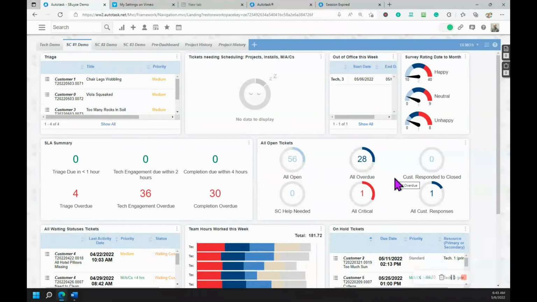We also supplement the service coordinator dashboard with 2 live reports that help them get through their week. The first of those 2 live reports is a backlog ticket list. Backlog list of tickets, or a BLT, is a little different than overdue tickets. Overdue tickets is the due date in Autotask, and it can be manipulated and changed.